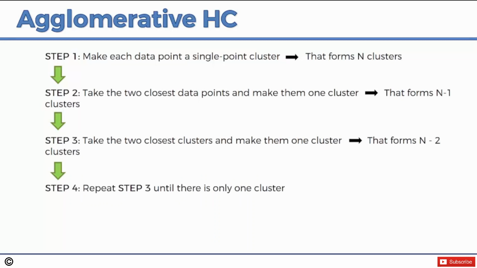Step four is to repeat step three until there's only one cluster. So you just keep repeating step three and combining points into bigger and bigger clusters until there's only one huge cluster left, and at the end, you're done. How to get from one cluster to two or three, how to get the final result that you actually want, we'll talk about in this section as well. So that's the goal, of course.